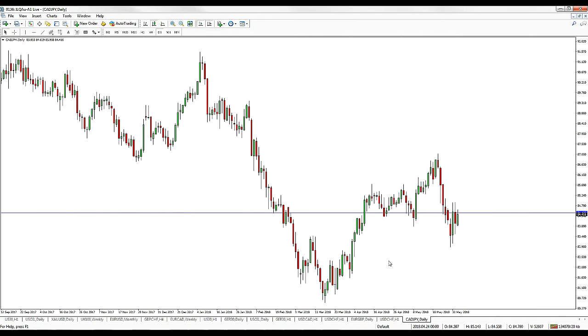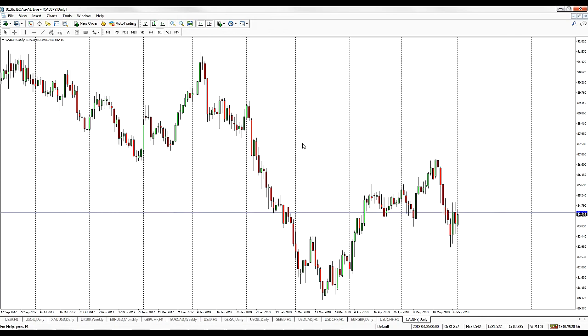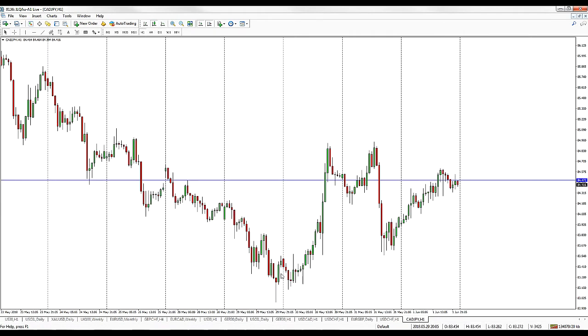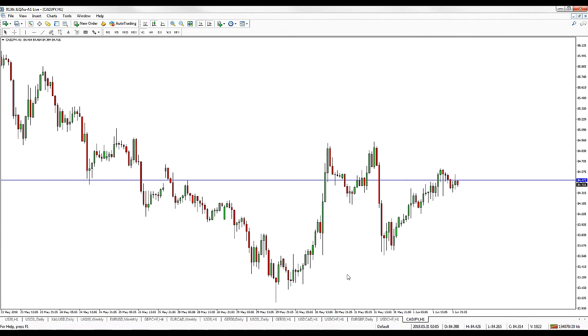So to get that on or off your chart, all you have to do is press Control Y. So your Control button and Y at the same time, and that helps you turn them on or turn them off. So if you want to measure the difference between where the candles have opened each day, you can see that as well. And that makes life a lot easier if you want to go onto the hourly chart and see where the hourly candle opened. So basically, I'm just going to turn them off for now and leave them off.